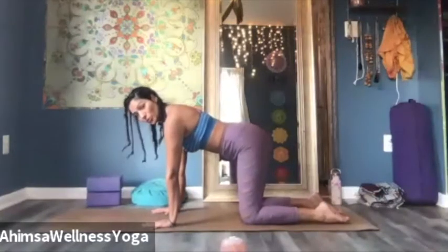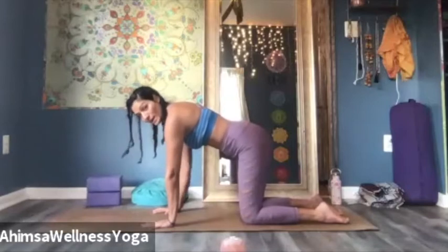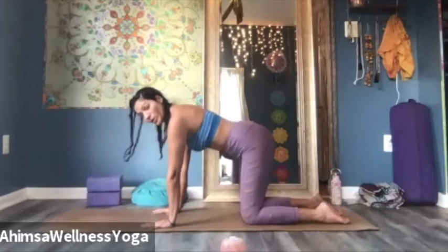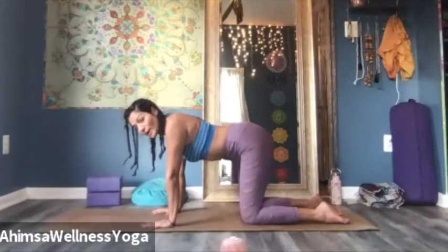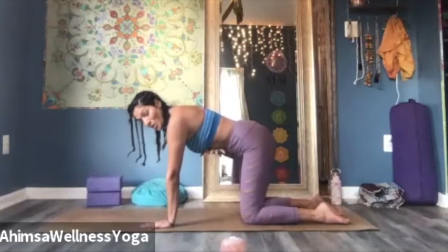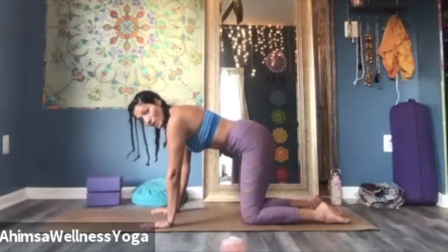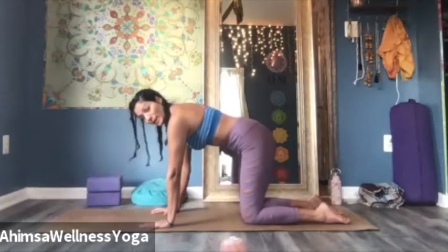So figure out here how you want to be, with the hands a little forward or directly underneath the shoulders. Either way, press through the arms so that your shoulders are protracted, which means the shoulder blades are pulling away from each other. They're not coming towards each other; that's retracted. Here's protracted, retracted, okay? So we want to protract the shoulders. Pull in through the lower belly, so again, the Uddiyana Bandha, pull it in and round a little bit into your tailbone. So this is our hands and knees plank.